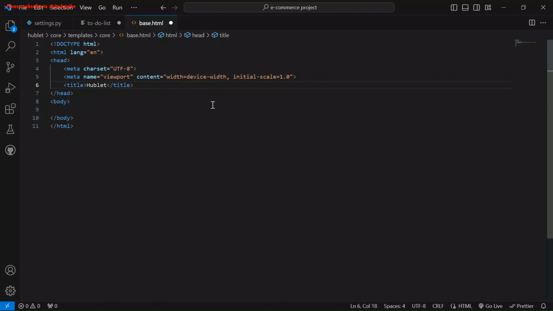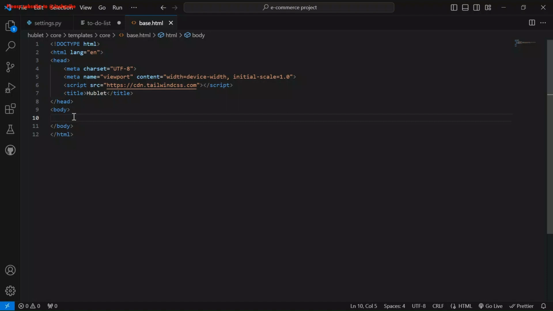Our application is called Hublet, and also I'm going to be using Tailwind CSS to make it faster for us instead of handling the normal CSS. So inside our script here, I'm going to use the CDN of Tailwind, https://cdn.tailwindcss.com. Okay, so with this setup, our CSS will work with Tailwind.